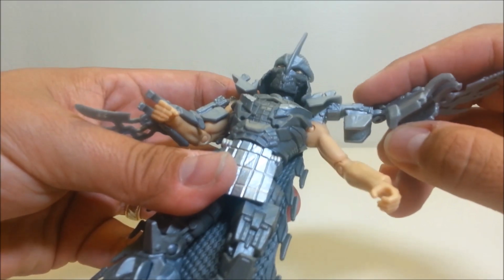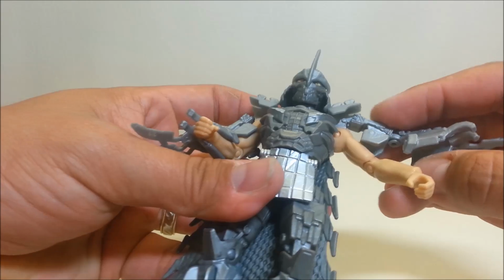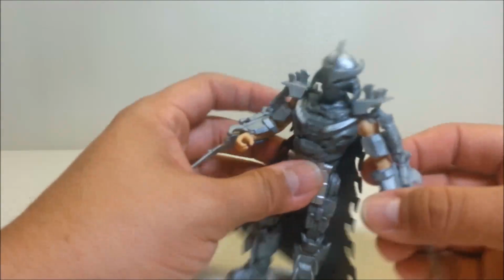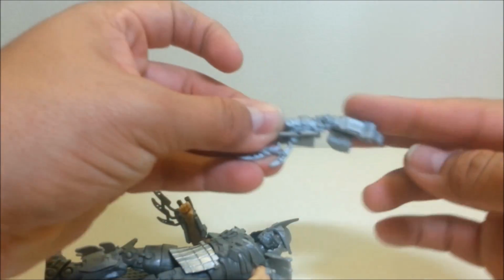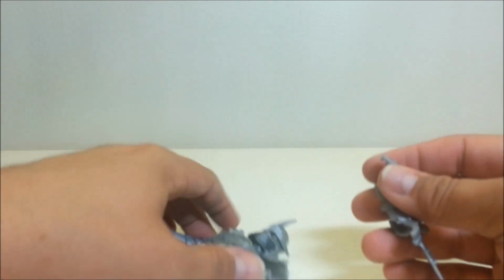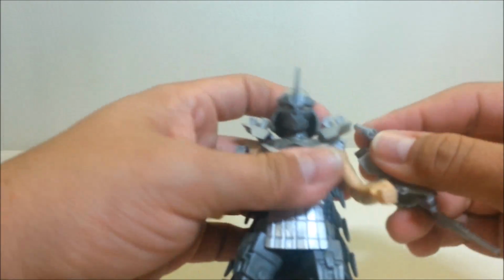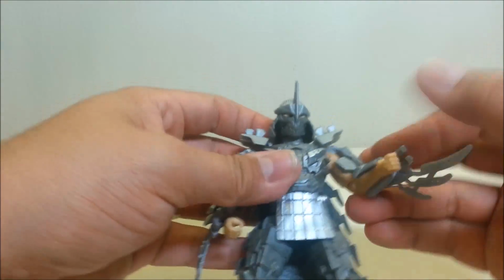Why don't we try doing this on camera? Okay, so we've got the hook that's going to clip on right there on the top of the shoulder, and then this piece is going to clip onto the bicep, and that piece is going to clip onto the forearm. And what's cool here is that the armor is actually articulated where the elbow would be, so it can follow along with the articulation on the elbow for the figure. So that's really neat and really well thought out that they did that with this figure.